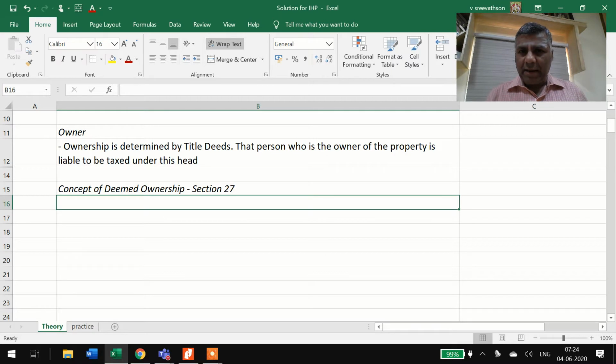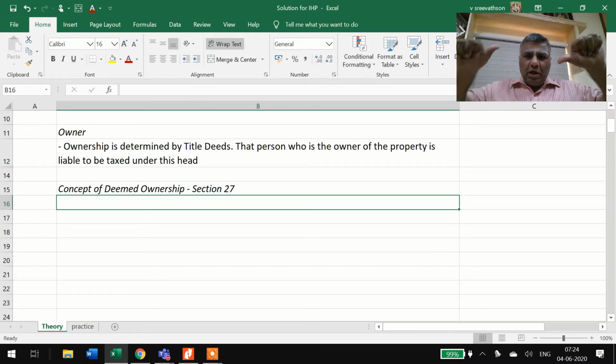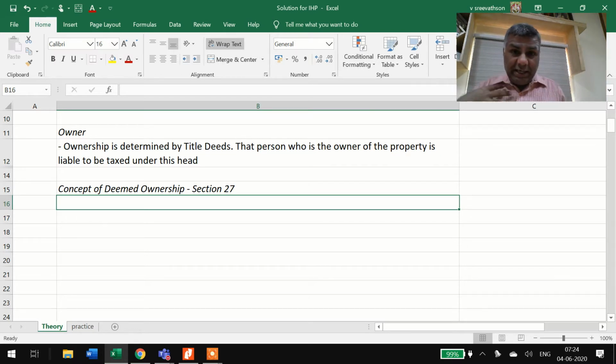Suppose, let us take an example that Mr. X is having a salary income of 40,000 per month. Taxable salary, 40,000 per month. So 40,000 into 12, 4,80,000. He will not pay any tax. He also has a house which he has let out for another 40,000 per month. So what happens? 40,000 into 12, 480 salary income. 40,000 into 12, 480 house property income. Total 9,60,000. He needs to pay tax.